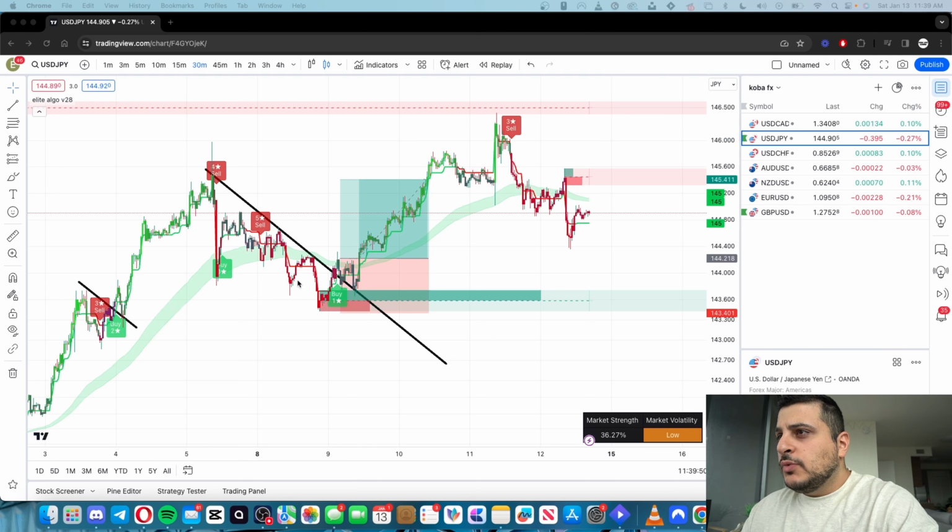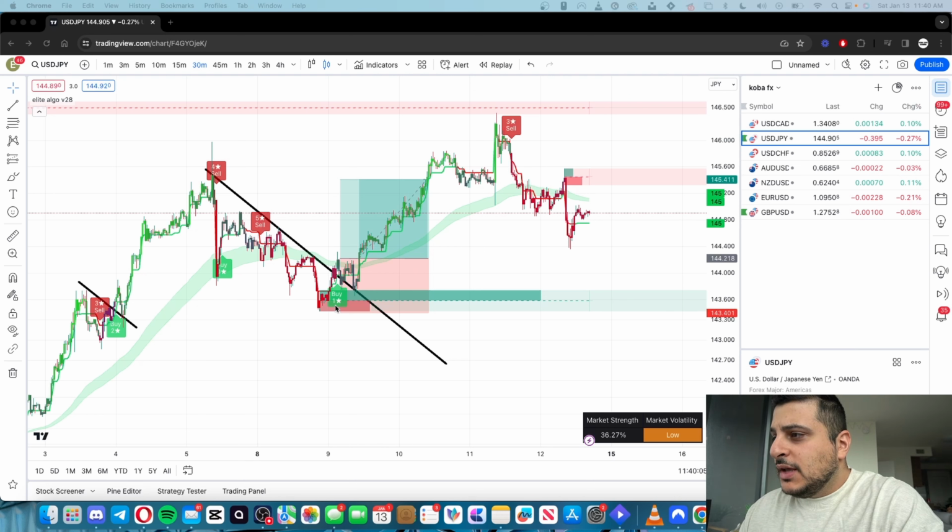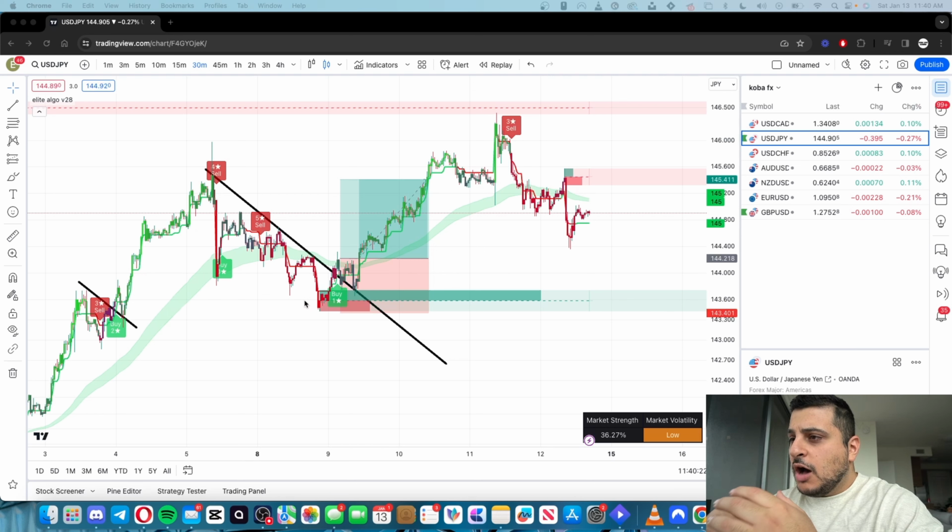So right now, this is a trade that I took that made me over $4,900 on USD JPY. And I'm gonna show you guys the same exact trade I took and why I took it and why it falls into this strategy right here. So very simple. What we did is simply just waited for a buy signal to appear. Once that buy signal appeared on our charts in real time, guys, we want to make sure that the Echo Cloud, this green little cloud that we see right here, is green as well. This gives us confirmation that right now the price is very bullish. So hopping on a buy signal is more likely to make us a lot of money.